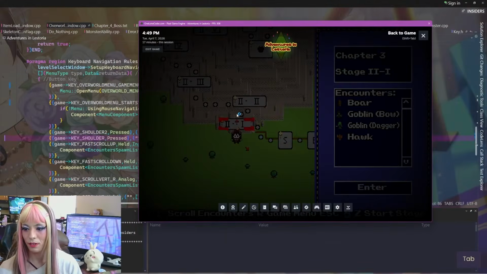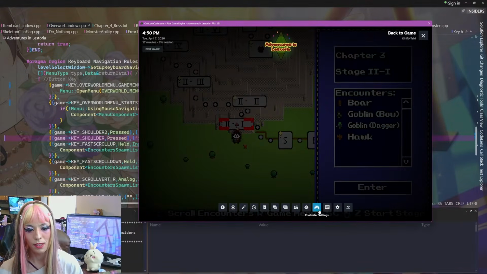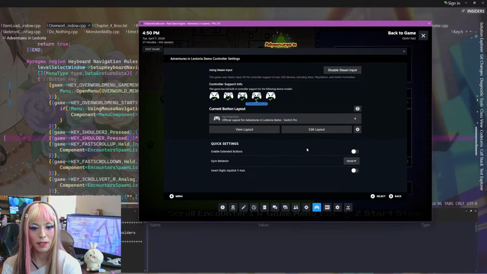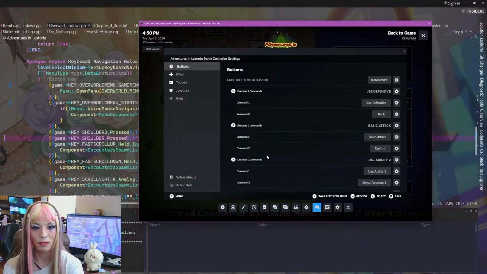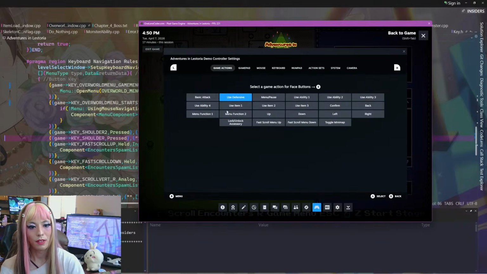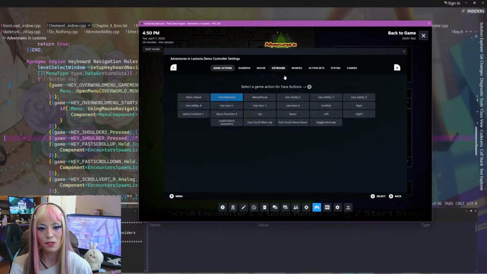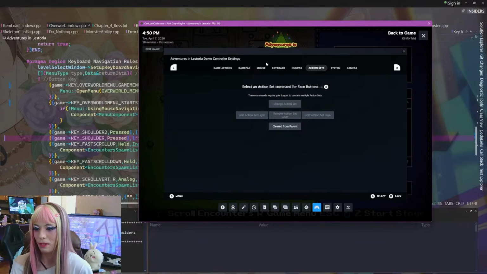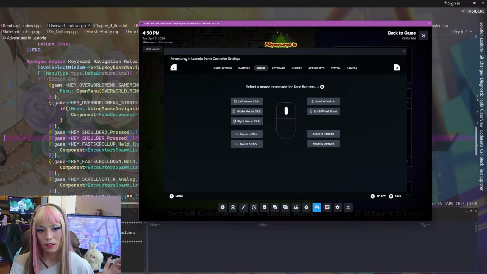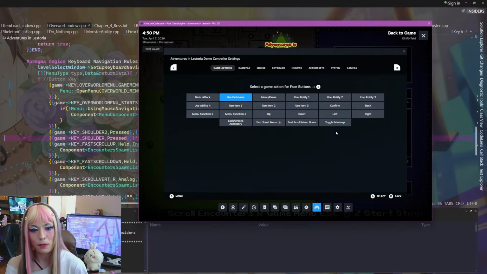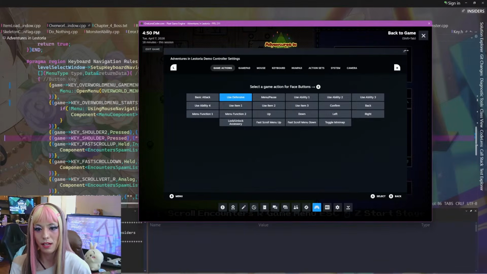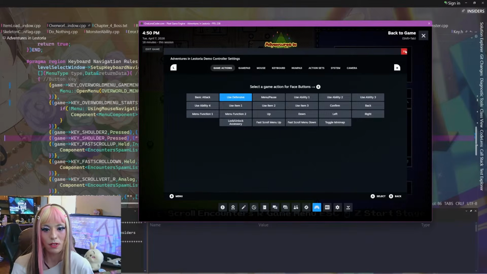So in here, for those that are unsure how this works, controllers in the Steam API have a mapping, and if you go to edit layout, you can see basically you have all these commands. So you can see here we have every single command available that can be mapped to a button specified right here. Now, of course, Steam API also lets you just put whatever here, and then the game will respect that because it's just built in like that. But there are these built-in actions that you're supposed to map to keys so you can do stuff. So that's essentially what I'm looking at right now.